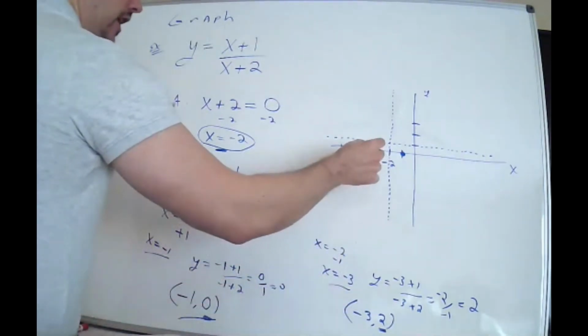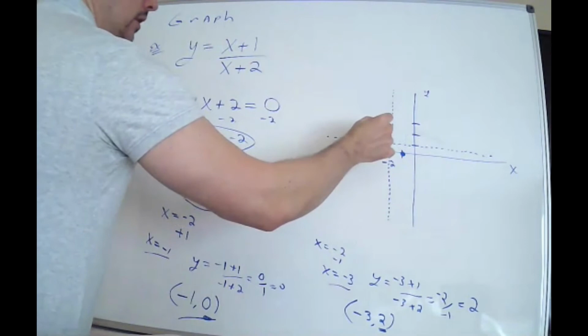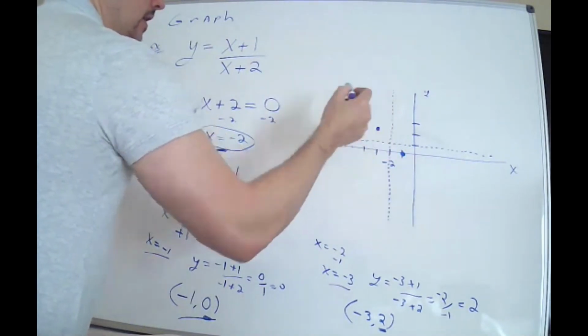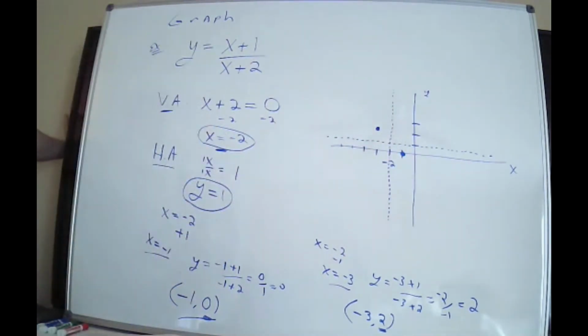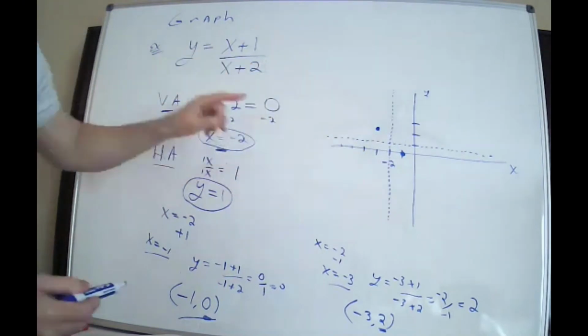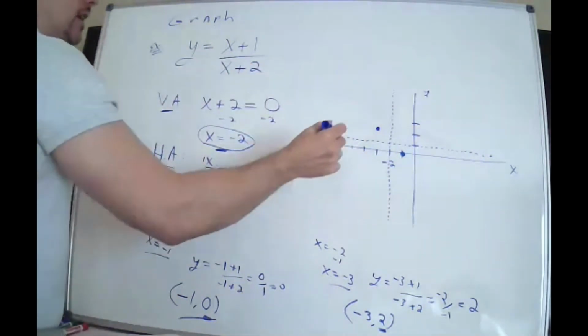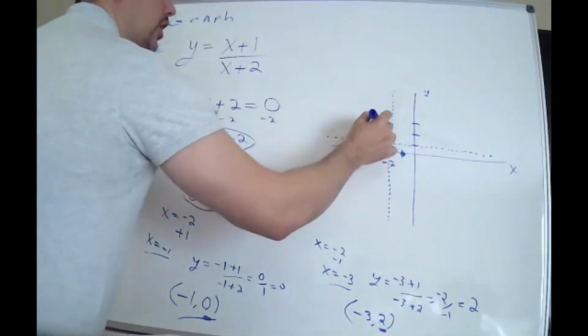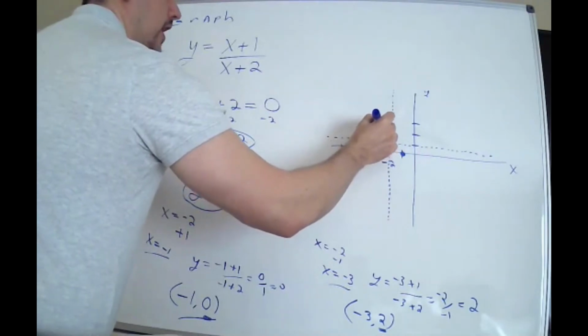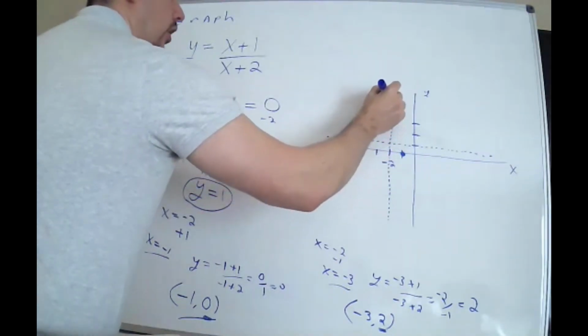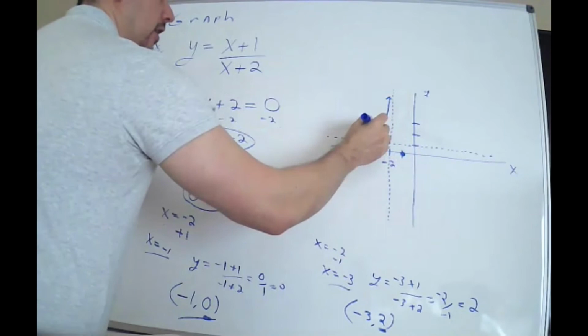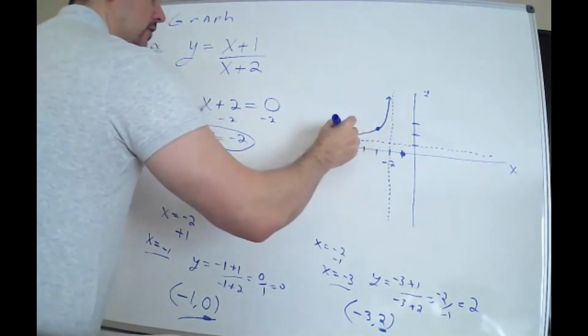So -3 is here, and then I'm going to go up 2. So it's about there. Now, this is the whole game. How are you supposed to draw this? The dashed lines are like a magnet. I want you to try to draw a curve. So start trying to get close to that. Don't touch it. Don't cross it. Same thing here. Start trying to get really, really close.